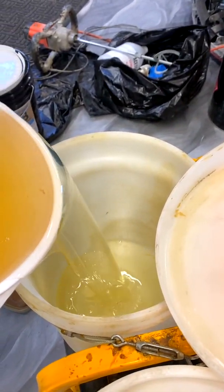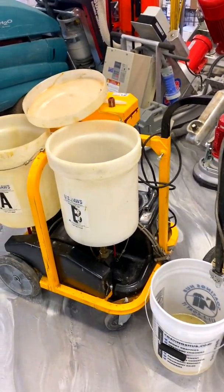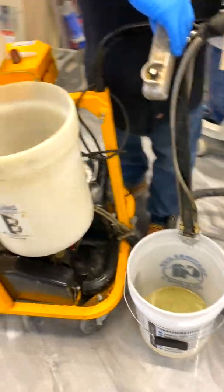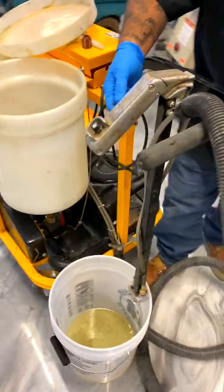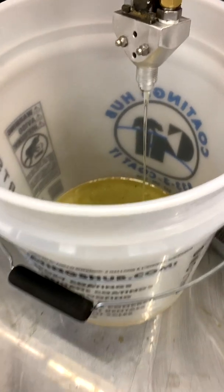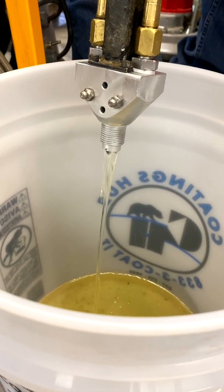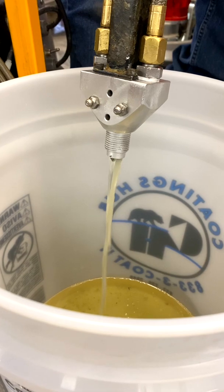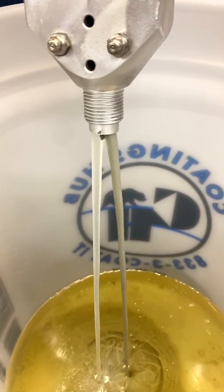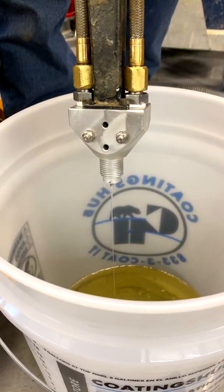I'm going to pour something on this side just enough to pump. Now what we're going to do is pump through to make sure we have consistent polyurea all the way through, and then we're going to add the static mixer. We'll turn it on at the bottom — perfect — now click that on and your speed control. Every time you stop it you want to turn that all the way off. We're going to watch this and make sure when polyurea starts coming through — just takes a second. We've got one side, pump it through just a little bit more to make sure it's super consistent. Perfect — absolutely no oil left.